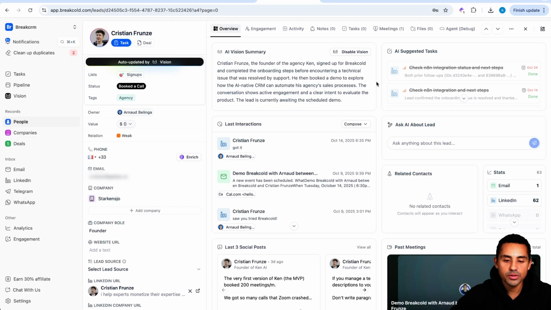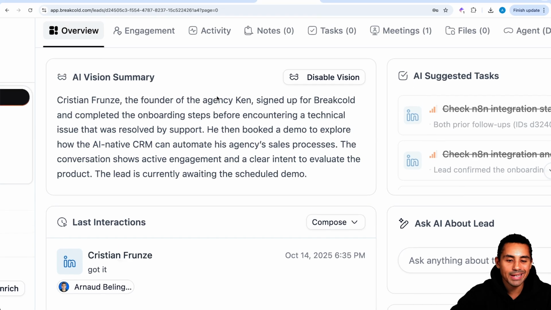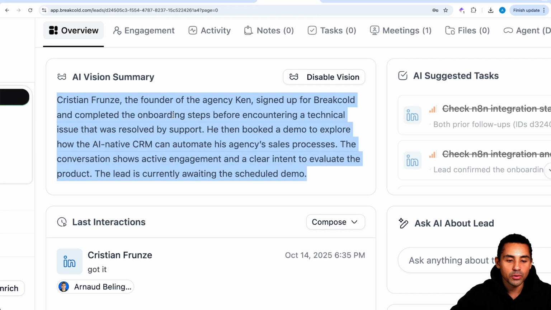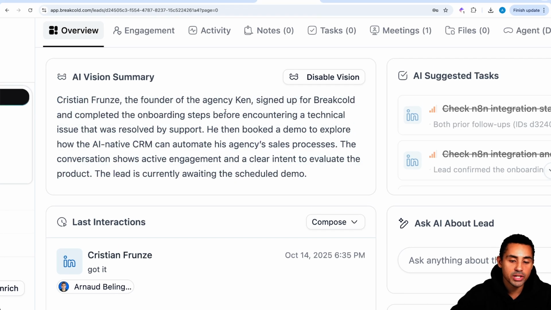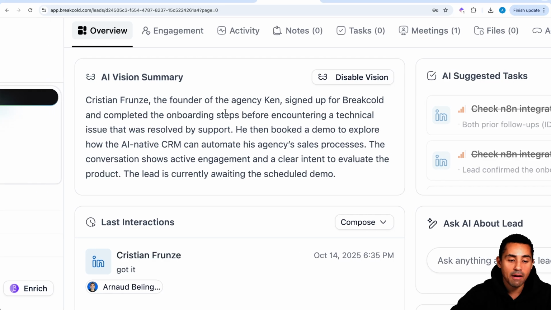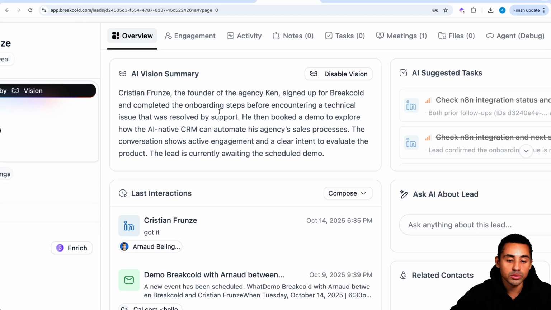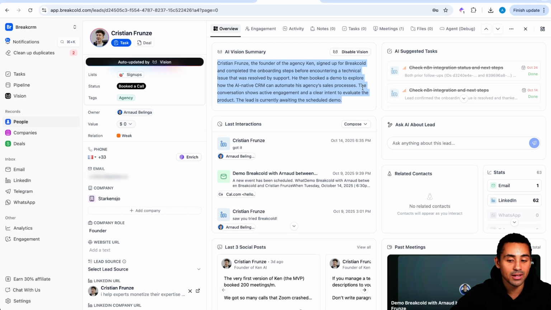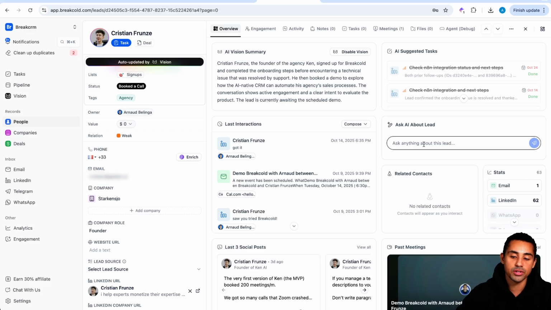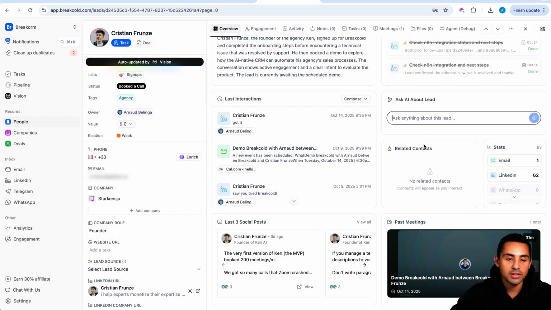The third use case of Vision is to provide you with quick AI summaries of your leads. This summary gets refreshed every single time that you have new stuff happening with your leads, so it's always up to date with the last conversations, the last meeting, the last notes. Also, you can ask questions about the leads. Typically here, you can see that with Christian, I had a call, and so I can ask the AI to do some sales analysis.